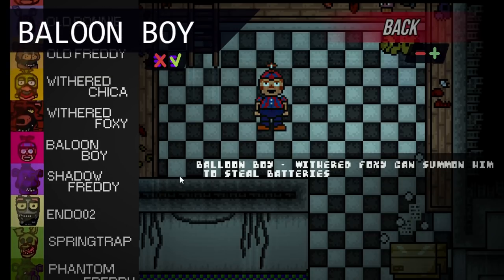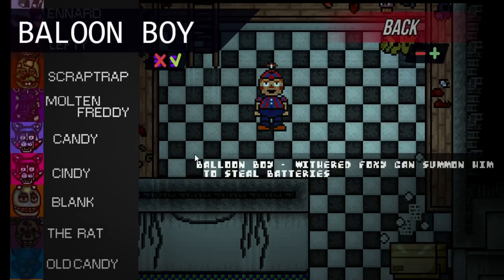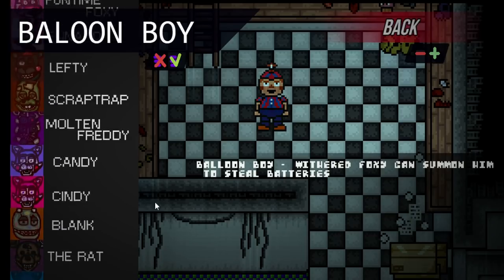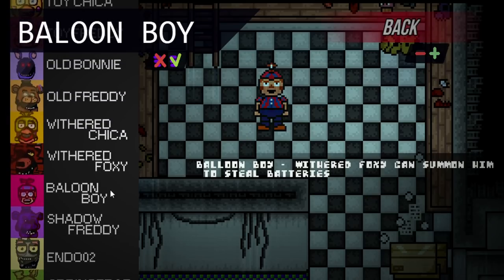Okay, that's cool. Because I know Balloon Boy wasn't a playable character, so... Okay, I guess there's some other characters in this game that you can summon and stuff. Okay, that's cool. That's a nice little detail. All right, that's cool. So I'll have to check that out when we get the Foxy.